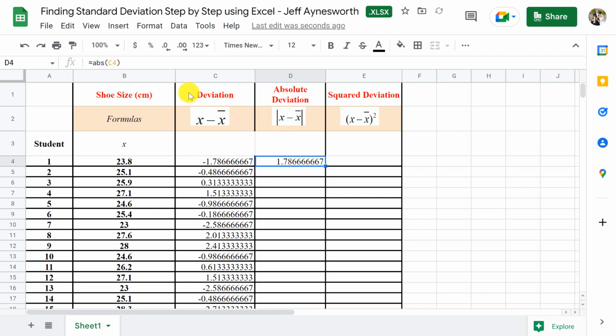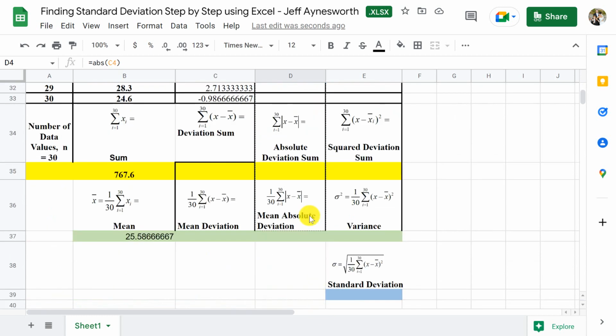So going back to what I just did, I said equals ABS, which is absolute value of C4. I've got my formula written. Okay, now I just copy it down. So you grab this little rectangle in the lower right hand corner. Notice how my cursor changes from a hand to crosshairs, and I just click and drag and I go all the way down and apply it to the entire data set, all the way down to the last value.